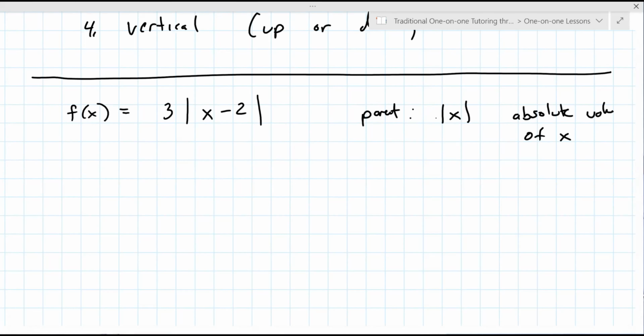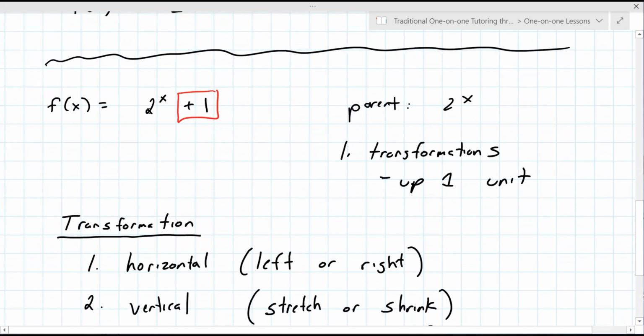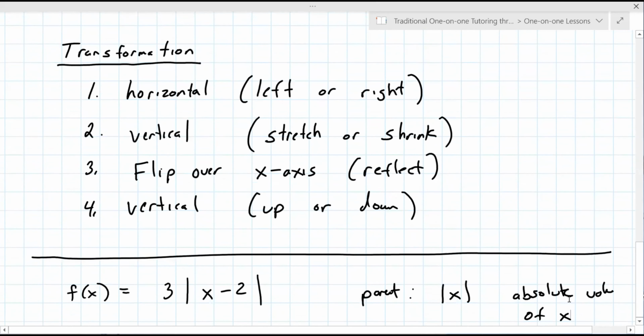Math is in some ways a language, and when you see these vertical bars with the x in between, you want to read it as absolute value of x. Just like when I said to read f of x equals 2 to the x, you would say 2 to the x, you don't just say 2x. If you say that to me, I know it's a little bit above. Okay. All right.